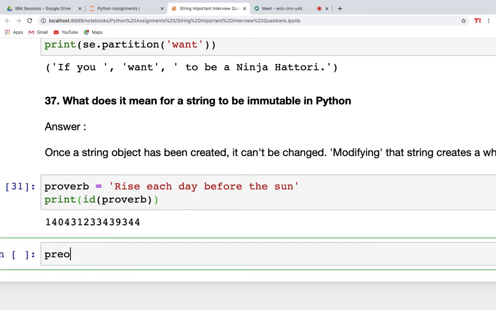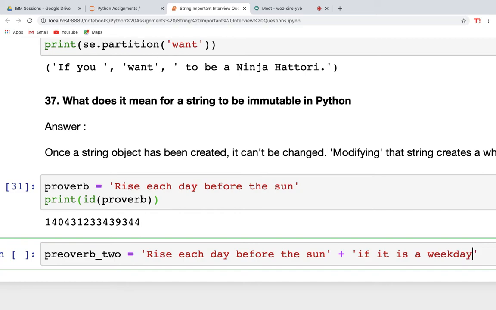Similarly, let's take proverb2. It says, rise each day before the sun. And let's say we are just adding something more here: if it is a weekday.